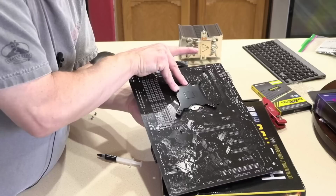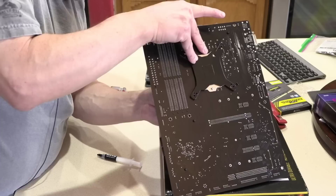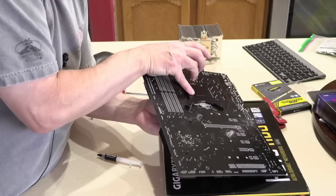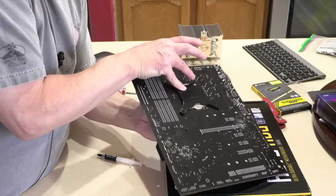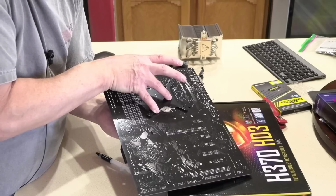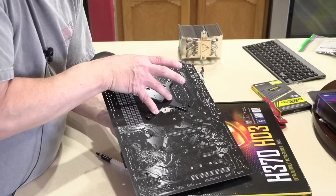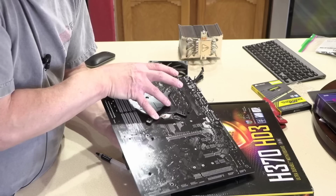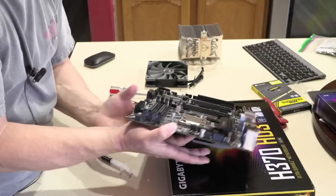So close. It seems to be going in there now.